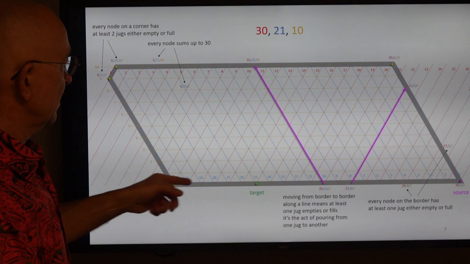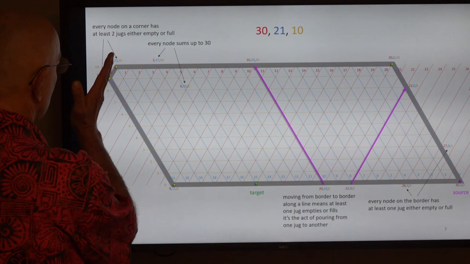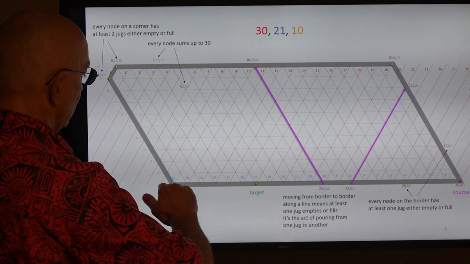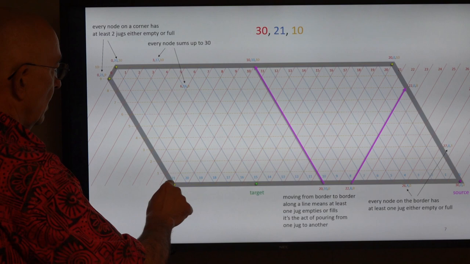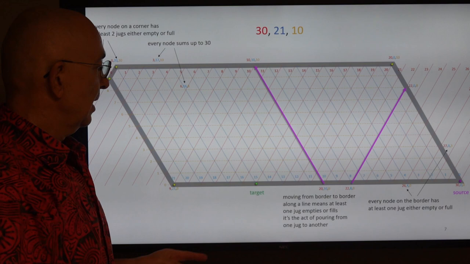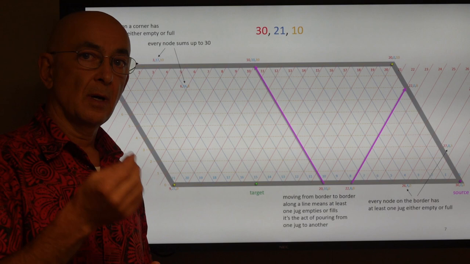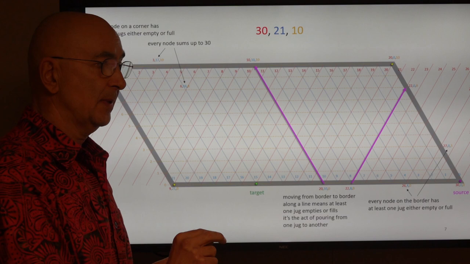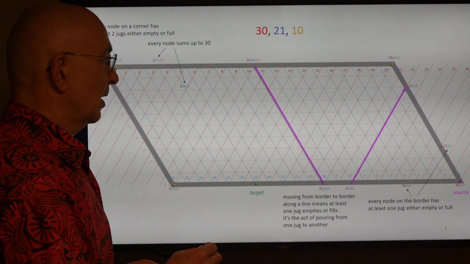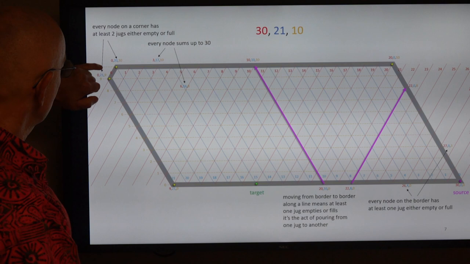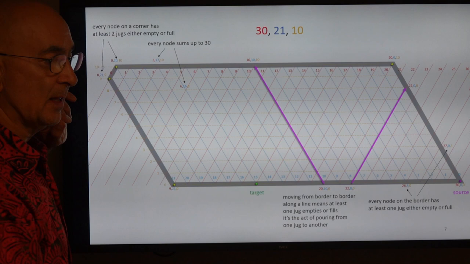About the shape of this data structure, once you have the grid, so you take the red lines, 0, 1, 2, all the way to 30, blue ones, 0, 1, all the way to 21, and 0 all the way to 10 on the yellow, you can just walk around and see what perimeter you have to draw in order to maintain the properties that we talked about earlier, such that each node on the edge has one of them either empty or full, and if it's on a corner, then two of them have to be either full or empty, and the sum of all three volumes is 30. This is the shape that comes up. If you were to elongate the blue line and go here, that would not satisfy those properties. So this is kind of a naturally forming shape.